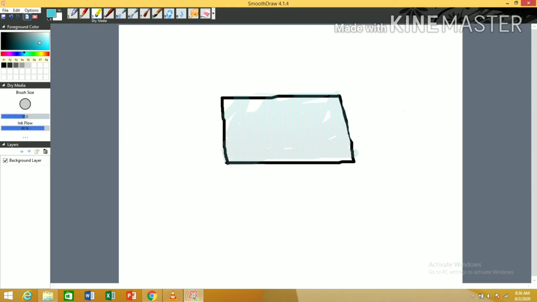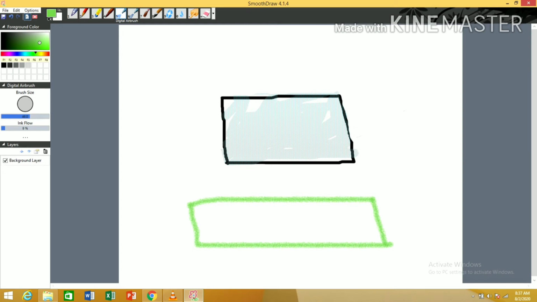And also you can use some brushes like watercolor, different kind of brushes. See, here I have chosen a green color pen and the rectangle or the line is coming as green. So like this you can practice, and it is a very easy software and it will be very good for the kids also to play, and for the teachers also in the online class it will be a very wonderful software.